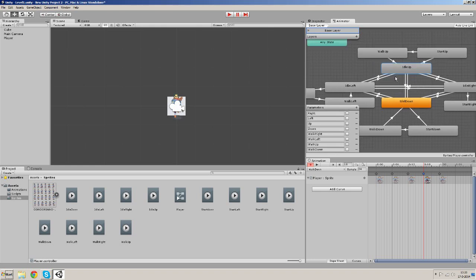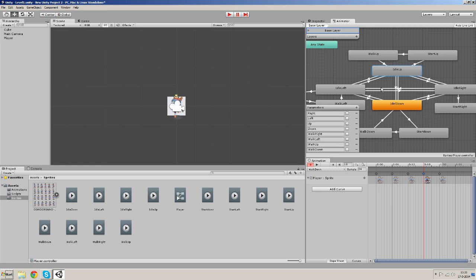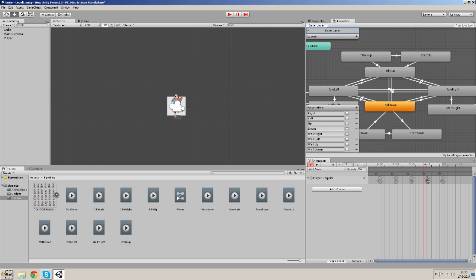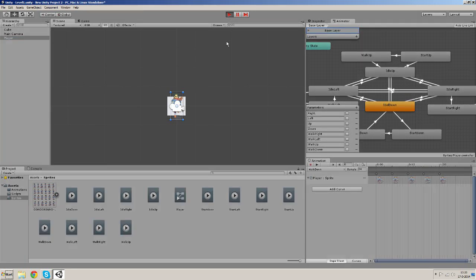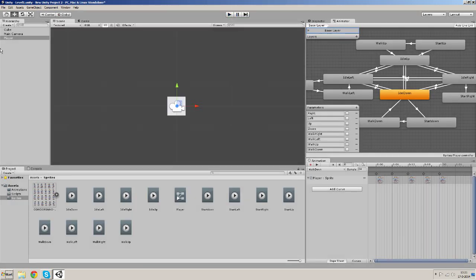So we've set all our conditions, and the last thing we have to do is set up all these conditions inside our script. But that's pretty easy. It's not really hard. So we're going to player. Let's start it up. Just see what he's doing. So he's staying at idle down. And right now if I walk, nothing will happen. He won't change, because we gotta change the parameters inside our script.